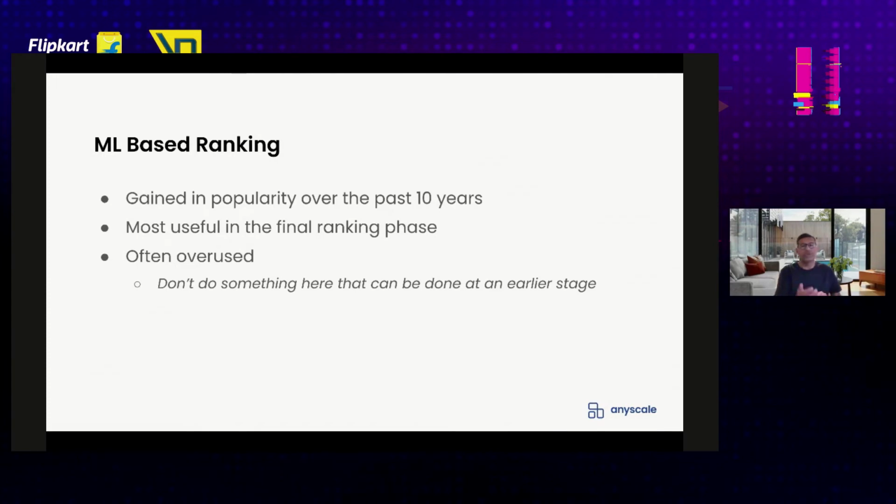So very simply, don't do something in the last step of the ranking stage with ML if you could have done it in an earlier stage. As a simple guideline, just do that. For example, if you search for shirt, then you filter out all the documents that are clearly not shirts in the filtering step. Don't wait for the ranking step to filter it out for you or score it low for you.